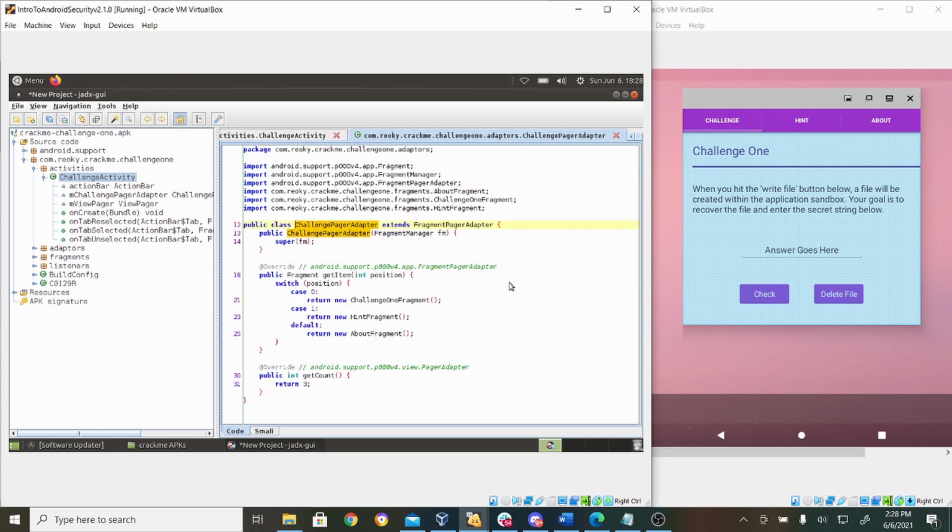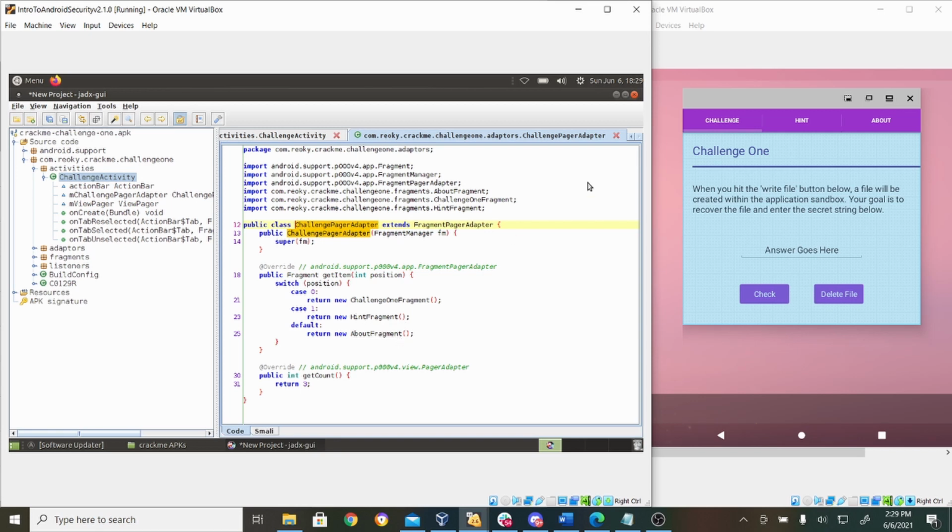And as you can see, on line 18, we have a get item method, and we have a switch statement of 3 possible cases: the challenge 1 fragment, the hint fragment, and the about fragment.